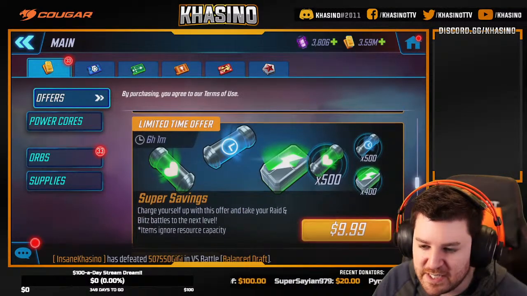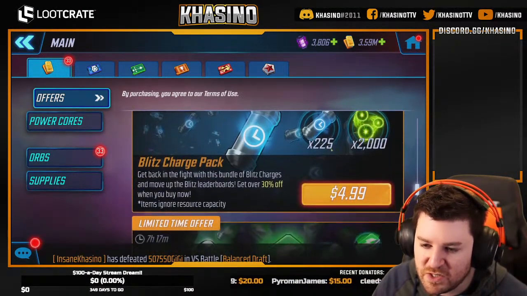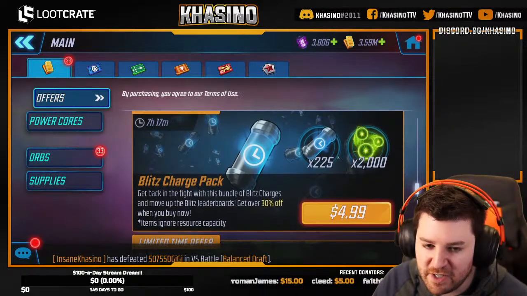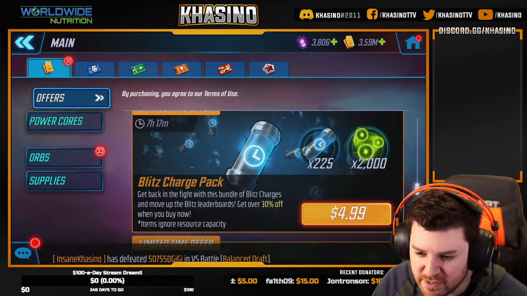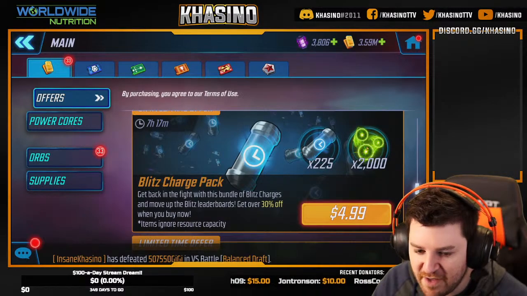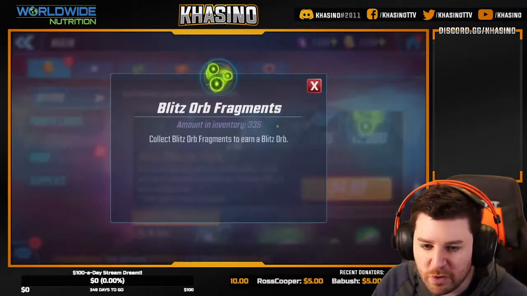I like this offer. I always have. This is the snack pack for 10 bucks. I think that one's worth. This one is really terrible. Never ever buy this one. For 5 bucks, you get 375 cores. You can have 375 Blitz charges for the same price. Why have 225 and a Blitz orb instead? It's terrible. And it's not a gold orb. It's a freaking Blitz orb.